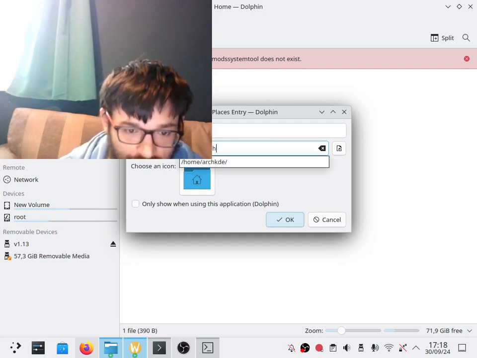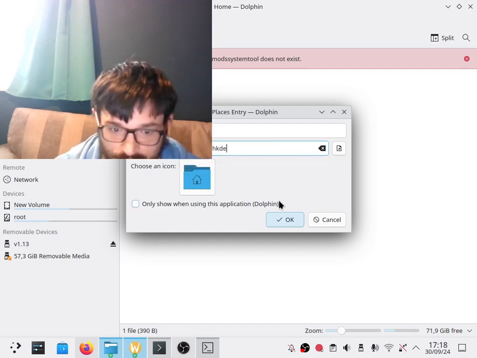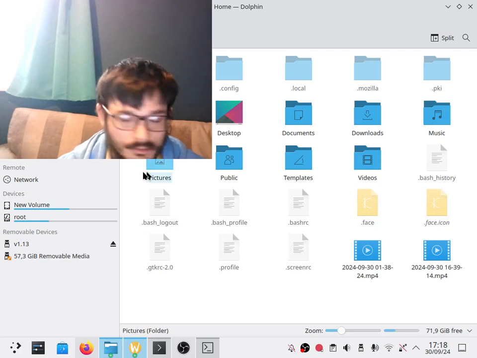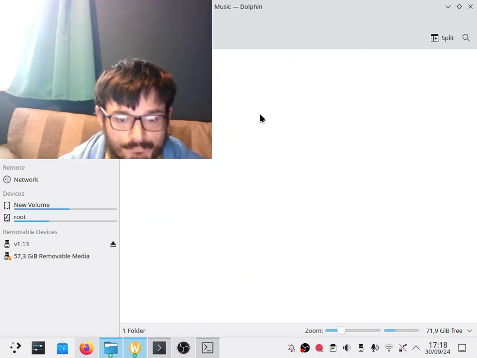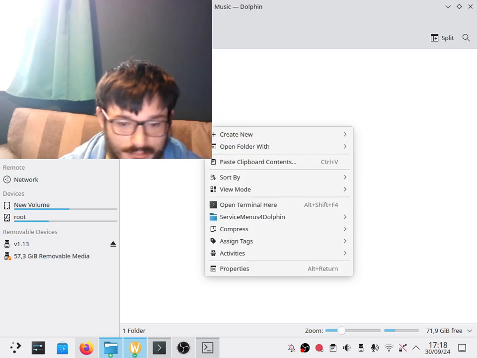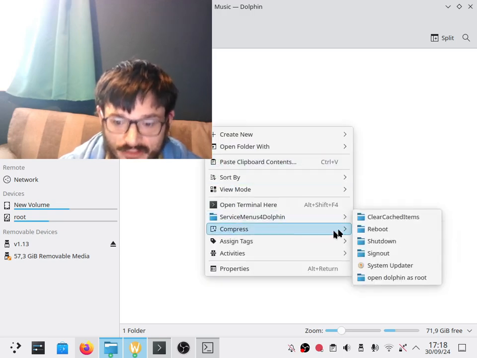I'm fully aware of this problem. So we can come here, we change that to this, and then we go to home. We can see home now. But of course you can see the desktop, documents, downloads, music, pictures, videos, wastebin. You can see most of the things that you would normally see as a normal user.